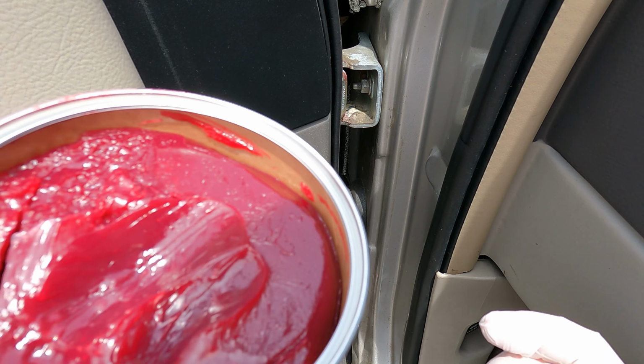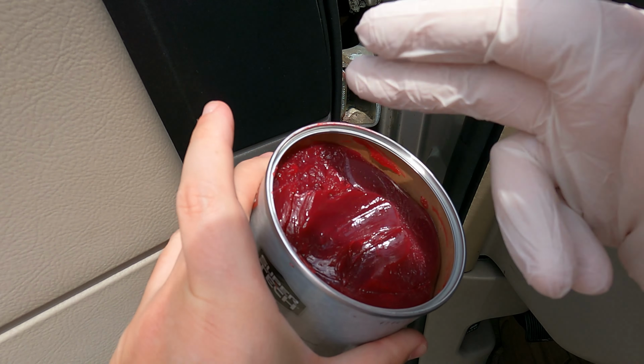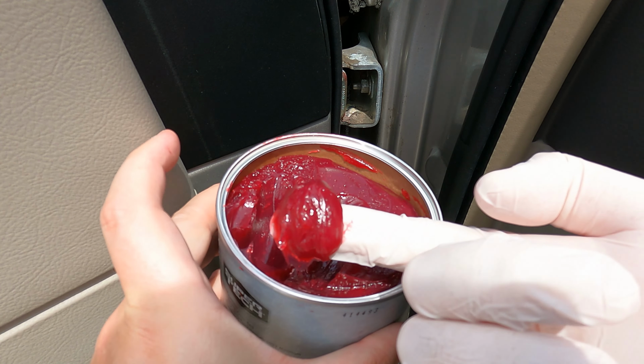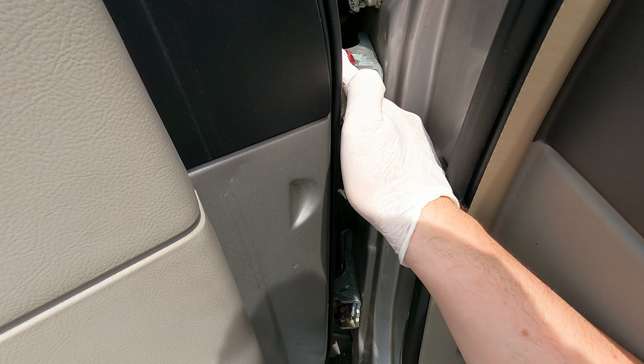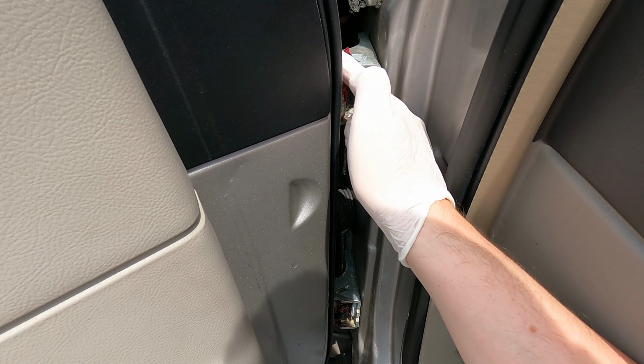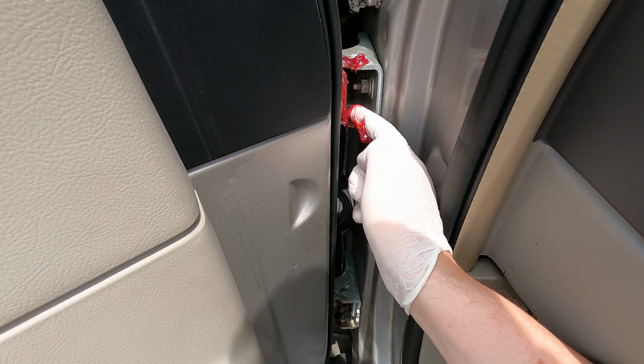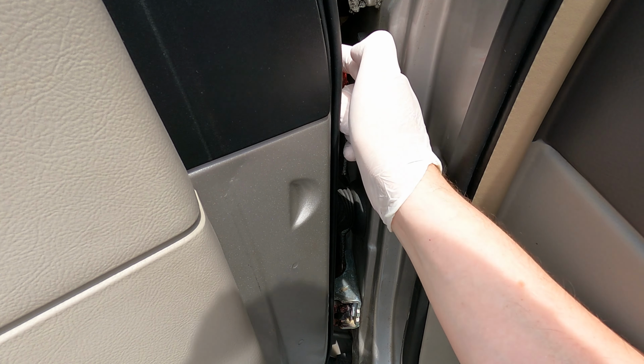Alright, so here we go. Like I said before, I don't know of any elegant way of applying it, so just stick your finger in there. And there you go. Go to town. Now ideally I should probably clean off this area because it has a bunch of debris here.